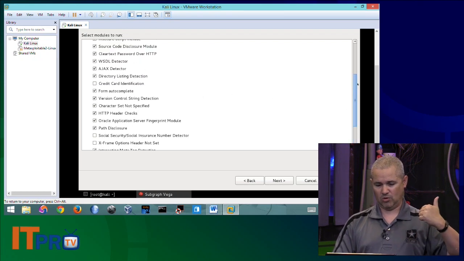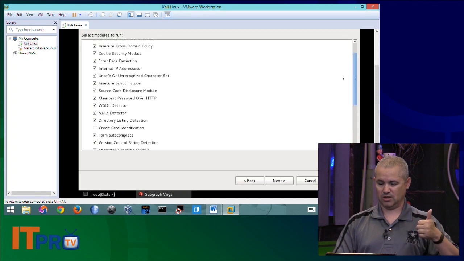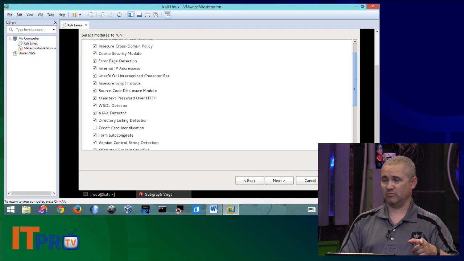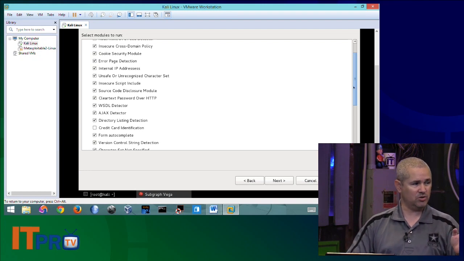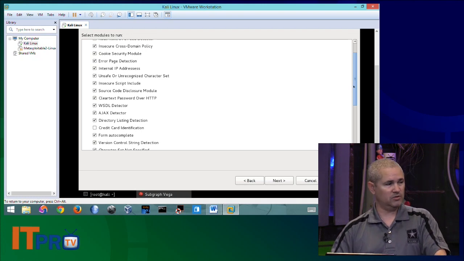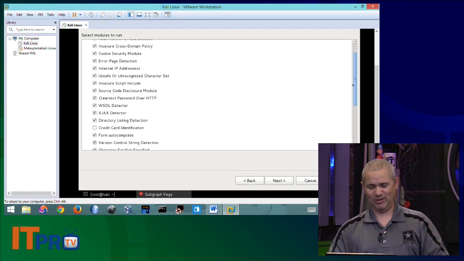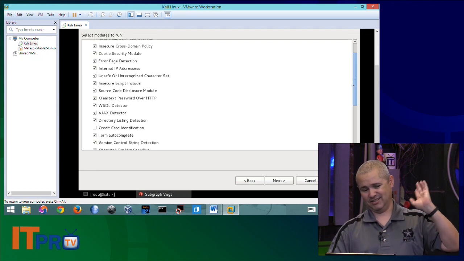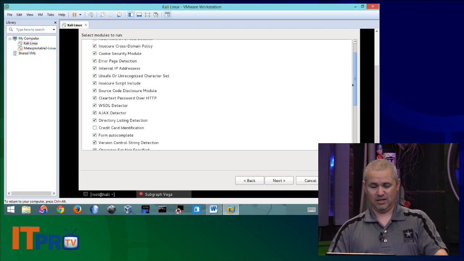If you scroll up the list a bit, you can see that it's got a section for checking credit card information to see if any of that's exposed. So it's already got modules to check some of the things that might be of concern to us, or at least should be a concern for you.